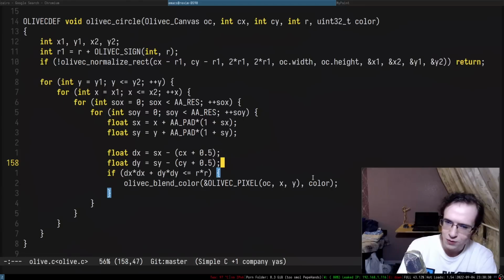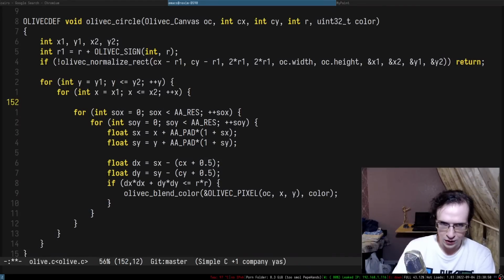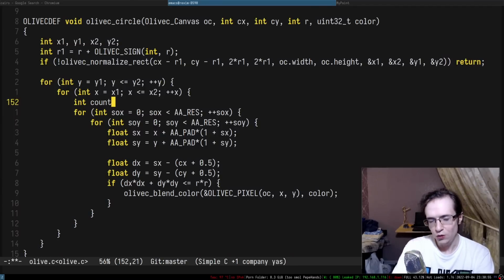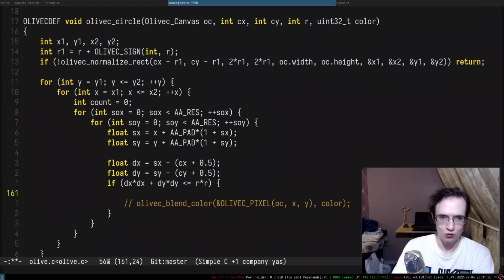Okay, so there is one problem in here. The problem is that we need to accumulate all these pixels, because here we can't just set pixel. We have to figure out how many of them we need to set and how many of them we should not set. Interestingly enough, we can basically count how many subpixels fall into the circle and how many of them do not. So we're going to start with 0 in here, and when we know that a particular pixel falls into the circle, we just do plus 1.